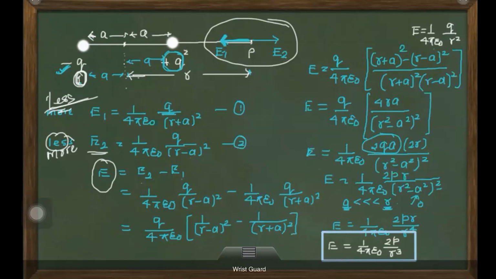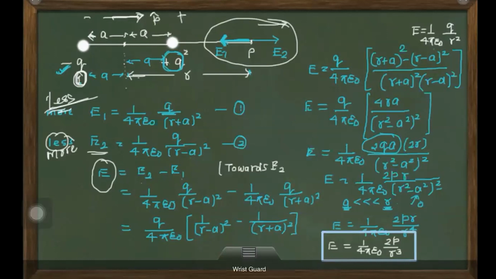So यहाँ पे भी जो डायरेक्शन होगा, you can write the direction is towards E2, and you can see E2 की डायरेक्शन उधर ही है. यानी अगर मैं एक डायरेक्शन डिसाइड करूं माइनस से प्लस की तरफ, तो जो डायरेक्शन माइनस से प्लस की तरफ है वही डायरेक्शन E2 की है. तो अगर मैं इसे लिखना चाहूं तो मैं इसकी डायरेक्शन को p कैप से दिखा सकता हूं, क्योंकि जो p की डायरेक्शन होती है वो माइनस से प्लस की तरफ होती है.